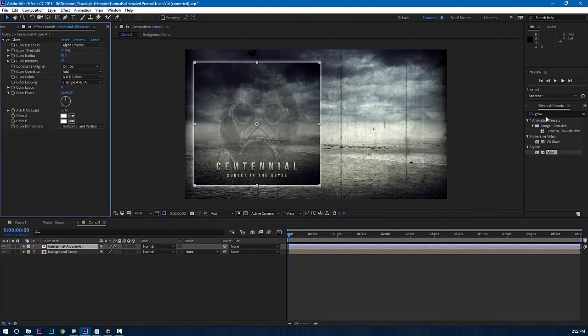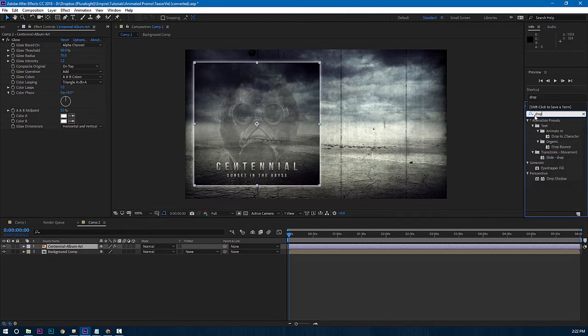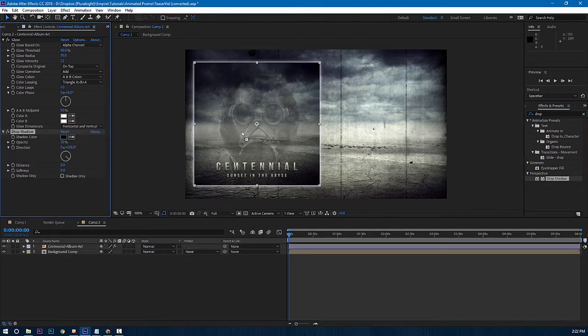But I still want to add a drop shadow just because drop shadows are fun. So let's look up drop. I just type in drop shadow, it comes up at the bottom. Throw it on there. And I have some parameters written down just to make this a lot quicker. We're going to go opacity 59, or is it opacity? Do you say opacity or opacity? I say opacity. Anyway, 135 degrees, we'll keep that the way it is.